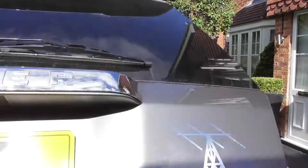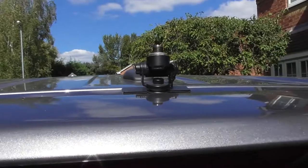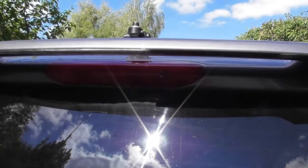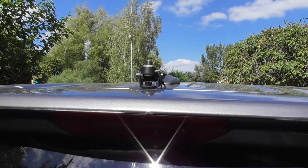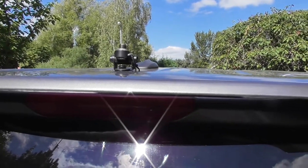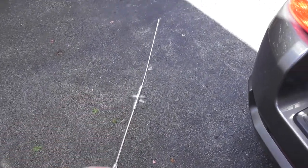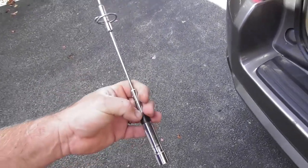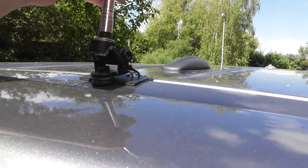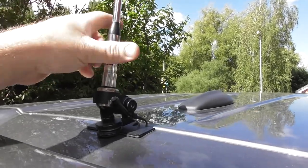And then last but not least, the mount. I've got a feeling it's a Diamond, but I might be wrong. I know the mount on its own was quite expensive — I've had cheaper mounts in the past, but with those the aerial starts flopping around. I use one of two different aerials on this car. If I'm using it for work or business, I'll use this small aerial — it does the job. As you can see it's a bit bent, but it doesn't really matter; it was only a cheap £5 thing from eBay and it does a relatively good job. Alternatively, I've got a really nice Diamond SG7900, which does a really great job, but it's quite big so I don't use it all the time.